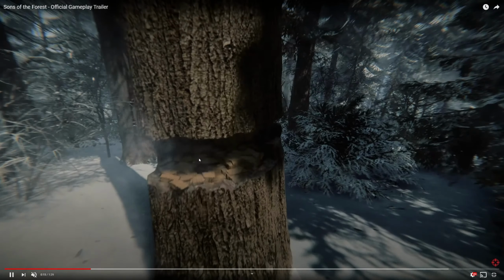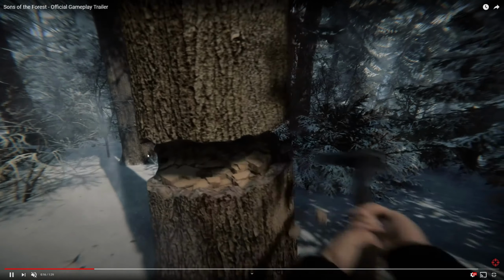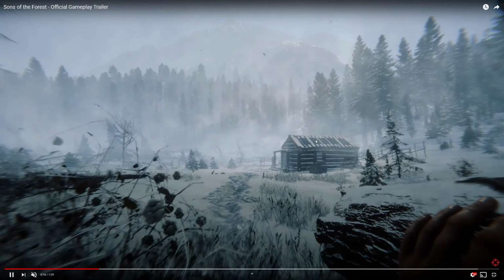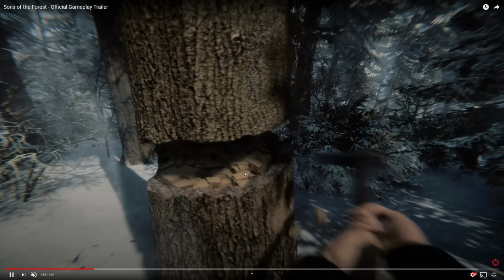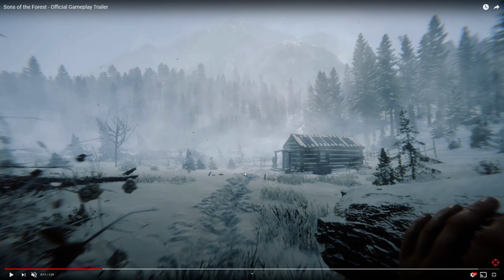Look at that. So if you look here on the left, every hit that he does, there's snow falling. Even there's a big bit of snow that drops on the right. That is insane. The new Forest is running off the newest Unity engine, which again gives them so much more leeway with the graphics and what they can do. What is that? Look at the way that you can actually see where you've trod and walked through the snow. Again, this game is going to look absolutely stunning.